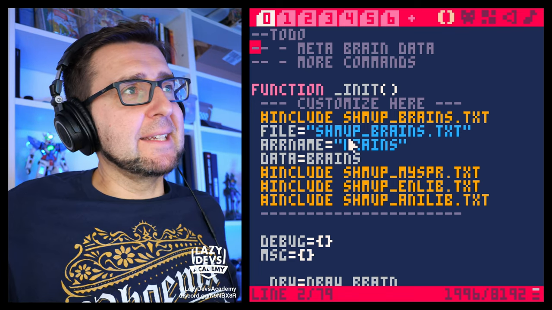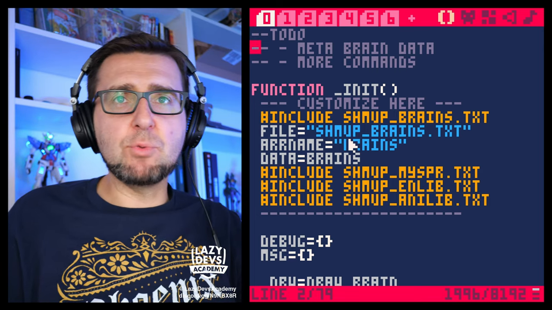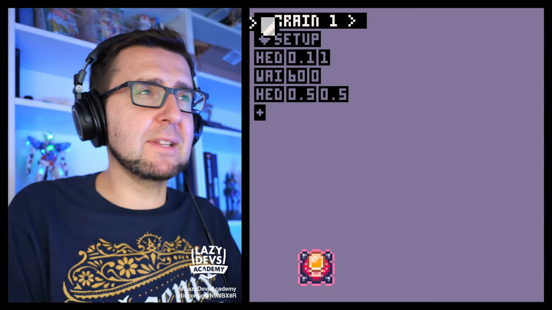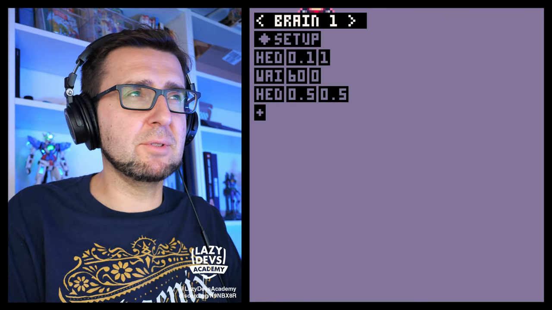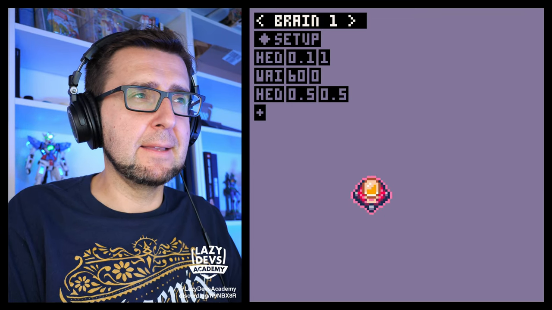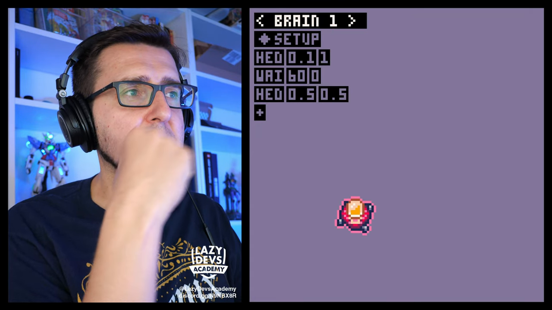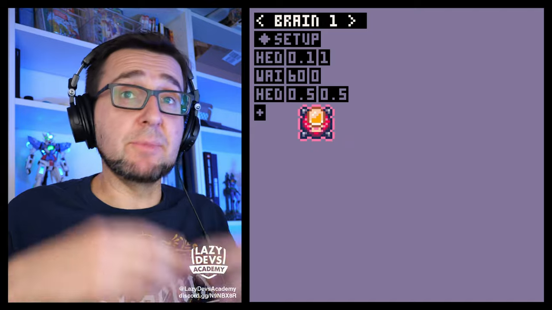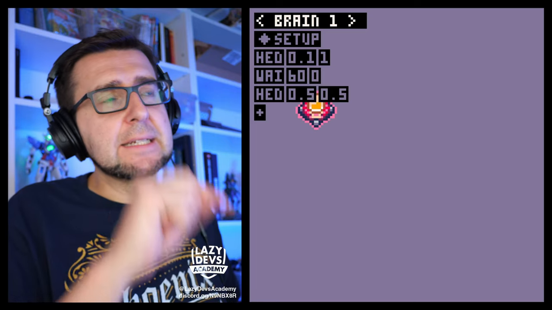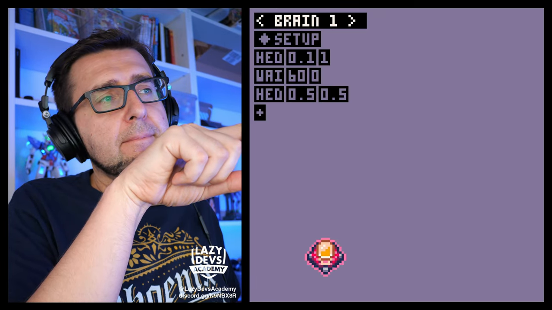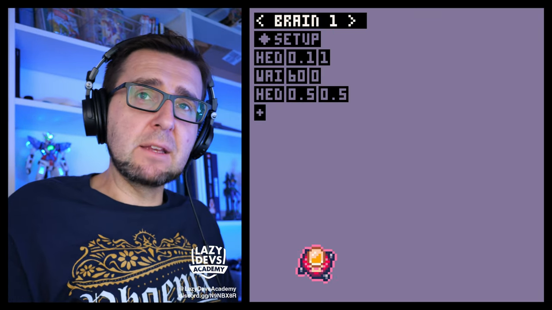But now we're going to get into the brain data, metadata stuff. Here's the problem: it's always the same UFO enemy that is being previewed here. That's one thing that is bothering me. If you want to create a brain for the big chunky enemy that we have, obviously we can create a different brain and set it up as the brain for that other enemy. But we will always see this UFO as a preview because we're always spawning enemy number one.